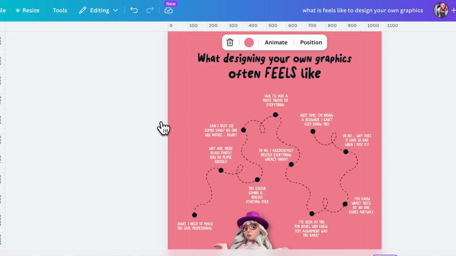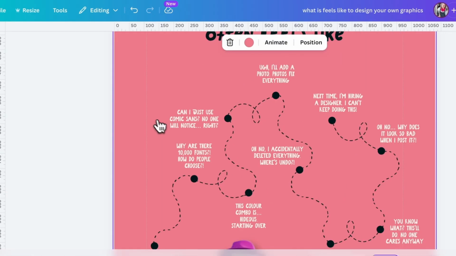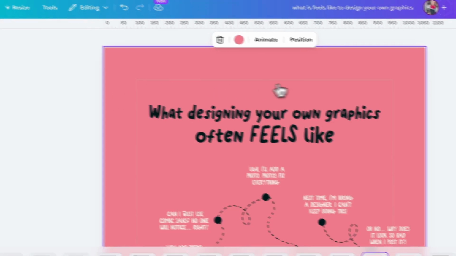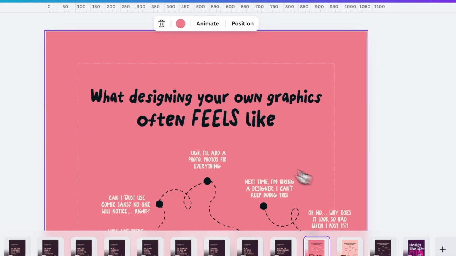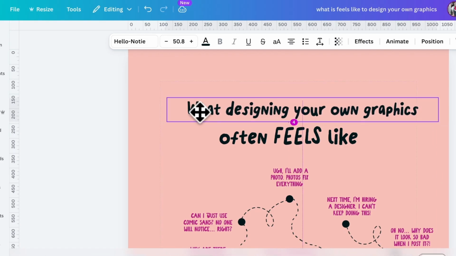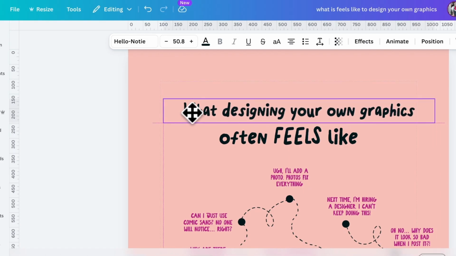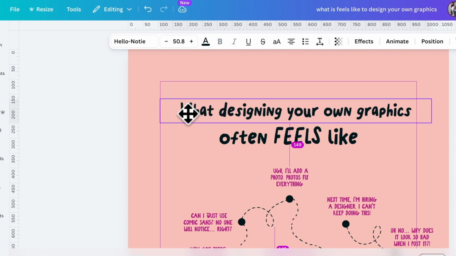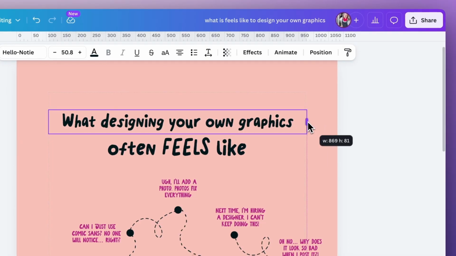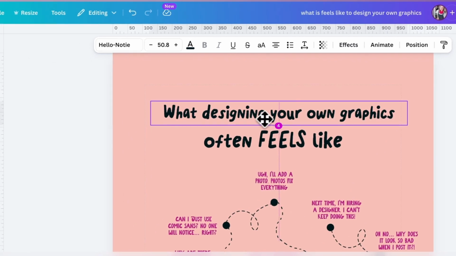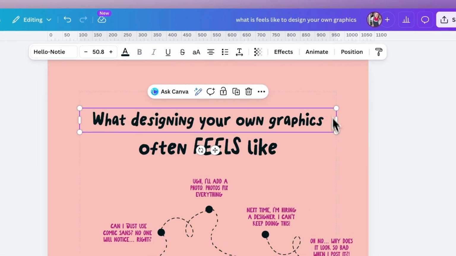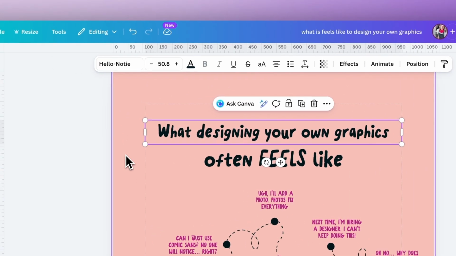And this is where you don't want to go too close to the edges of a design. So you can see there is a faint line here, which is showing the margin. And then when you have the margins visible, what happens is anytime the text box or an element hits the margin, it shows up red, which is indicating not to get too close to the edges, to keep your designs within that margin, to keep a nice bit of white space surrounding the edges of your graphic.